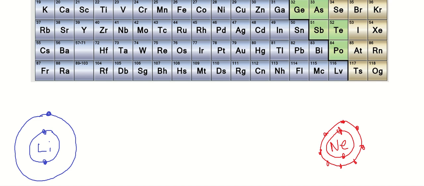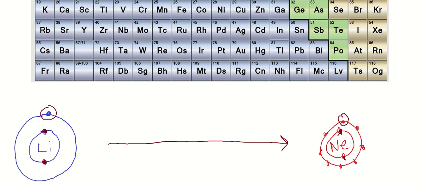So the reason I drew it much smaller is because as you go from left to right across a period on the periodic table, the shielding effect generally remains the same. So for that valence electron for lithium and for neon, I could have picked any one of these valence electrons, they're shielded by pretty much the same number of electrons. Lithium's valence electron is shielded by 2 inner core electrons, and so is neon's. So the shielding is relatively the same for both of those valence electrons.